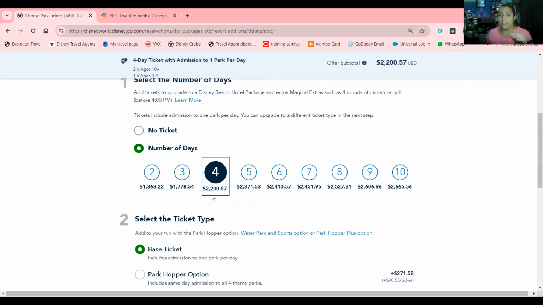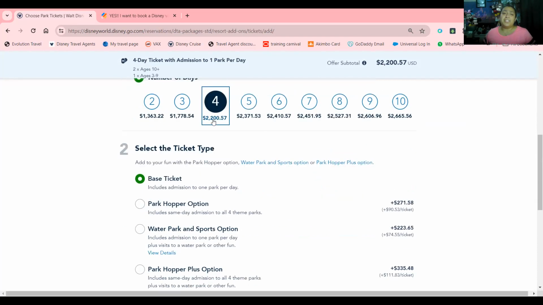This is for the park tickets. Okay, not for the resort. This is for the park tickets. This is already included in the park and the hotel and the taxes. So you don't have to click, go check it and come back and change it. This is the cool part about it, right? You guys are able to see this right off the bat. Pretty awesome. Okay. So we're just going to go ahead and do 3-day just for now, because that's the more popular one.